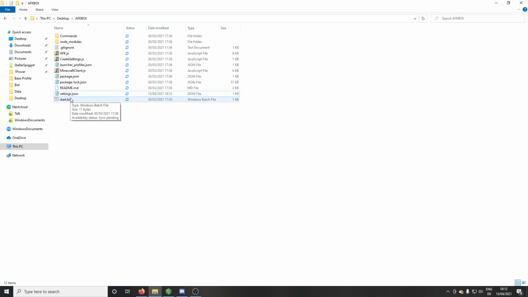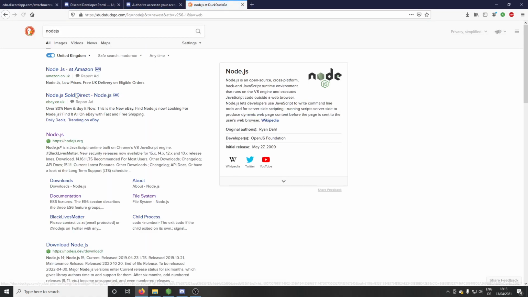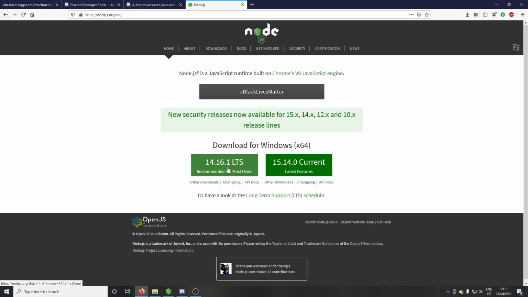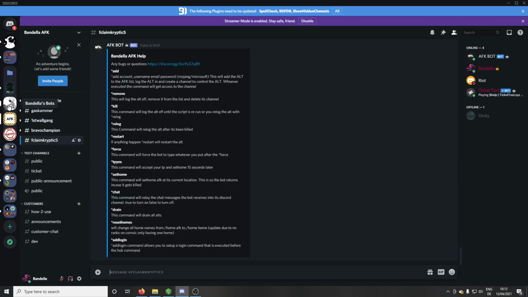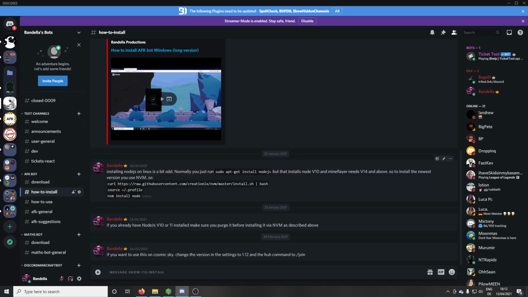You can do the simple way and just, oh yeah, you also need to install Node.js. Sorry. So this was coded in Node.js, so you need to download Node.js. This will run on pretty much anything that can run a web browser. So you need to download v14 and above. If you're on Linux, if you just do sudo apt-get install node, it doesn't install version 14. You need to install Node through Node version manager. And the commands are here in my Discord. You essentially just get Node version manager and then you install Node. And it will install the latest version for you that way.